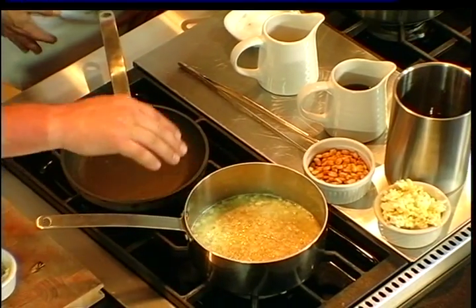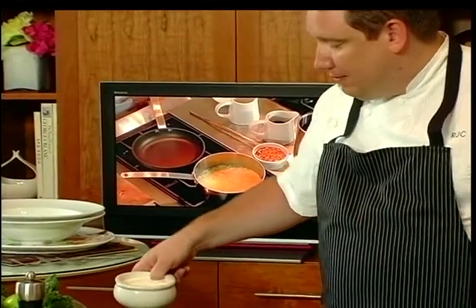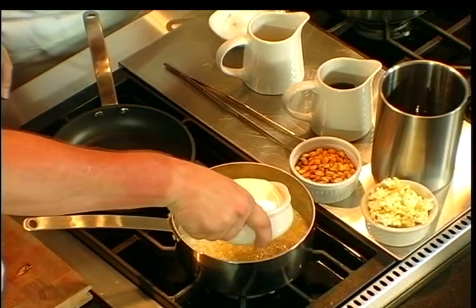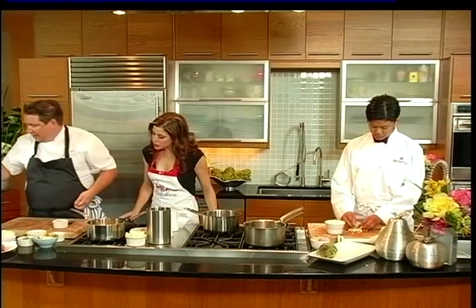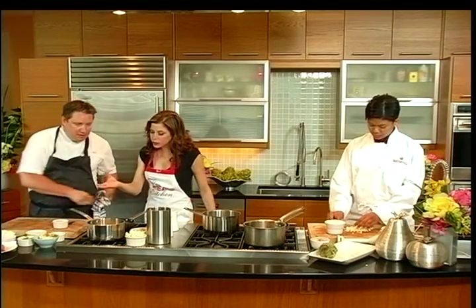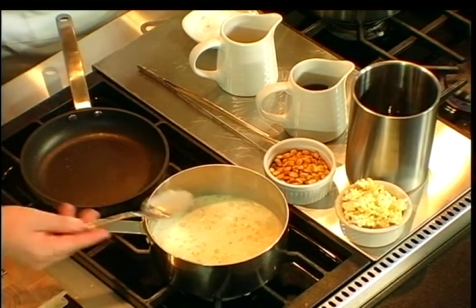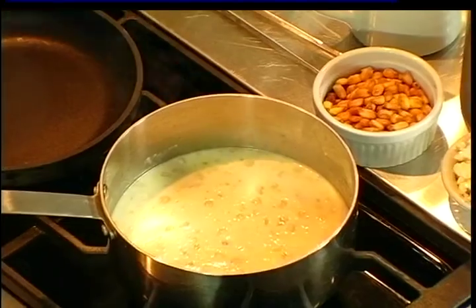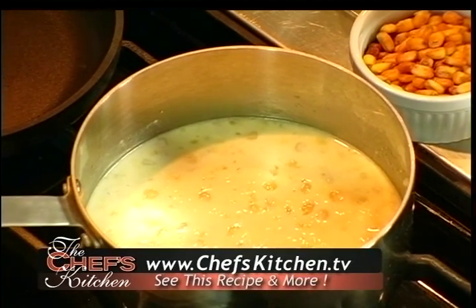So we have the tea and the corn simmering away, concentrating the flavors. And we're going to add just enough cream to enrich it. It doesn't need to be a lot. I'm noticing, chefs now, and I really like this, that when you add cream, you're not having an overabundant amount of cream. It's just a little bit to add that richness that you can't get with anything else. Right, and with corn anyway, there's a natural starch in the corn, so it's going to help thicken it anyways. So you don't need to super reduce it, just bring it together.